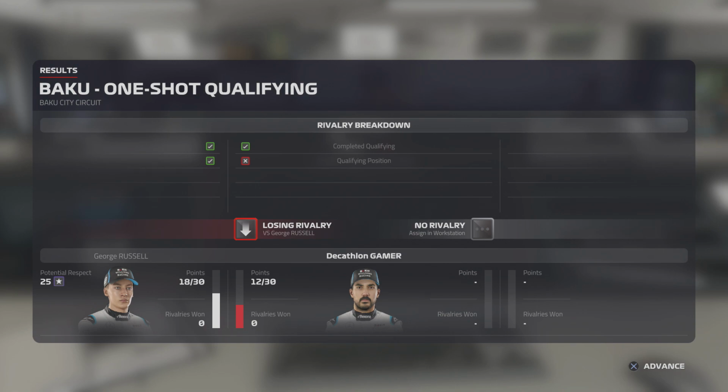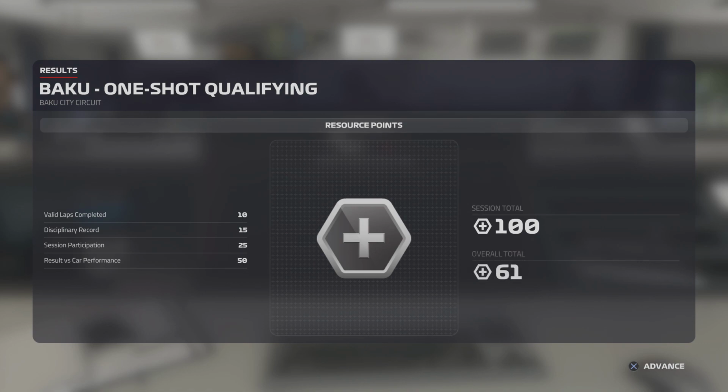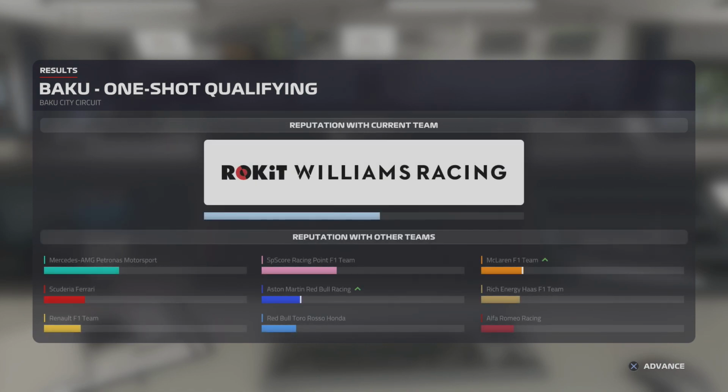I still have not picked a rival, reason being, at this point, the car is not capable of beating anyone, and I'm still not even matching my teammate. So until I get up there and actually start getting competitive, the rivalry will just cost me more than it's possible to gain. So at this point, as is the case in real life for Williams, my only rival is my teammate. In this case being Russell.